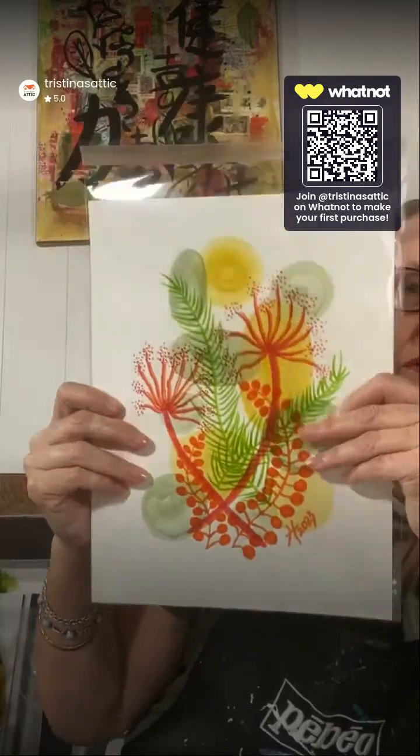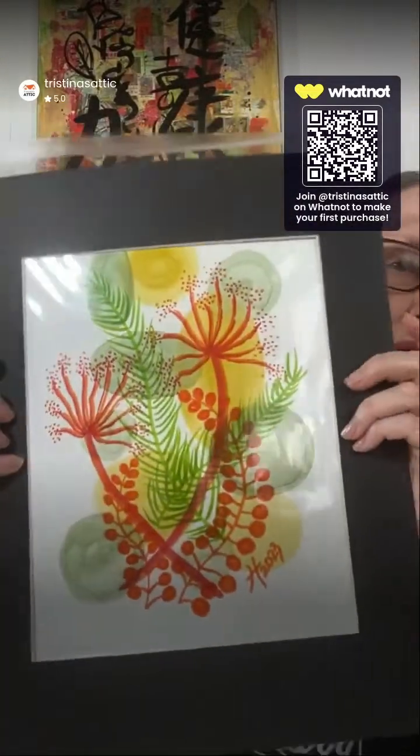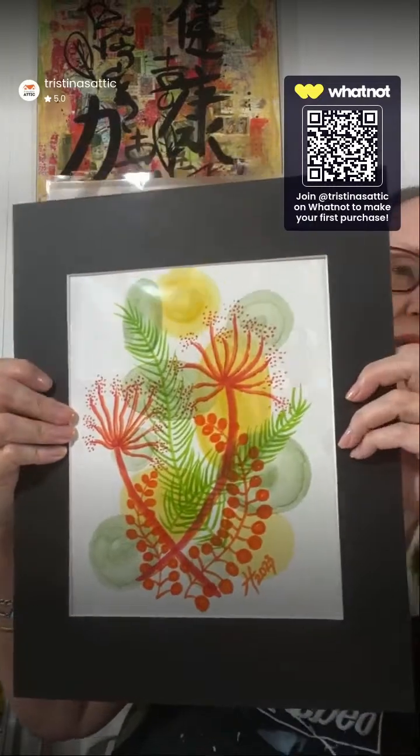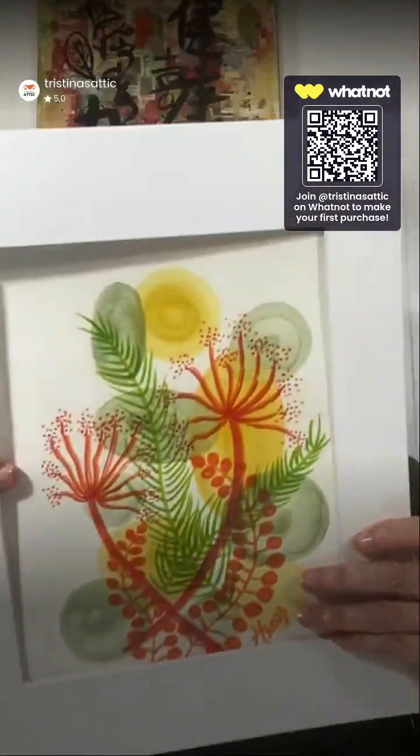Now, when you see an artwork like this that I'm showing you that's just on paper, realize that when you purchase it, you're going to choose between a black mat like that. So there it is in a black mat. That means this is going to be an 11 by 14. It'll fit into an 11 by 14 frame. Or you're going to choose a white mat like it is.